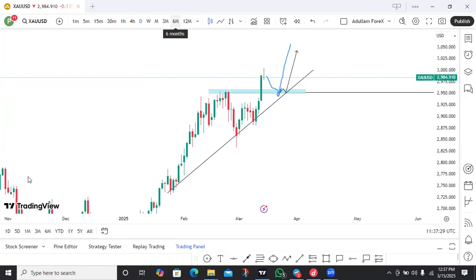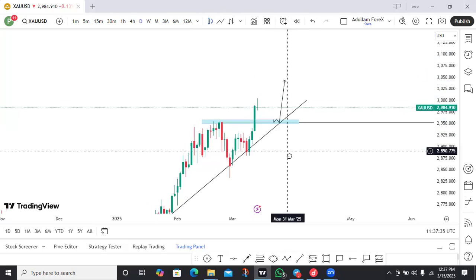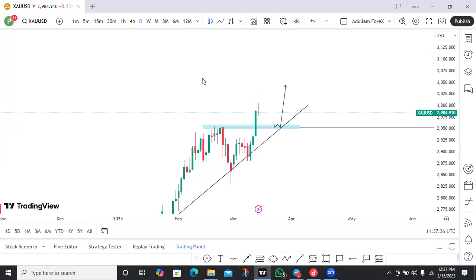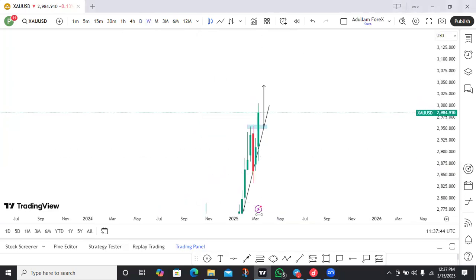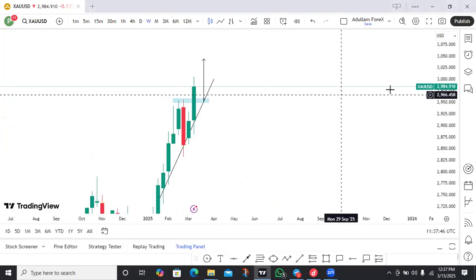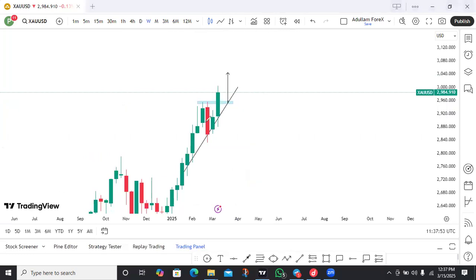Okay, so now we have to also look for confirmation of this particular daily setup. So since it happened on daily, our confirmation is going to come from where? It's going to come from the weekly time frame. So looking at the weekly time frame, we have this momentum candle as confirmation. Why is it a confirmation? Look at how the market, this is the bearish engulf on the weekly, and then the market was able to close above this bearish engulf, telling you the strength of buyers that are ready to push the market up.